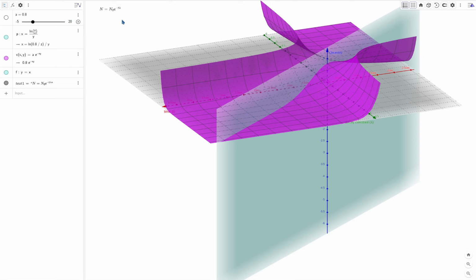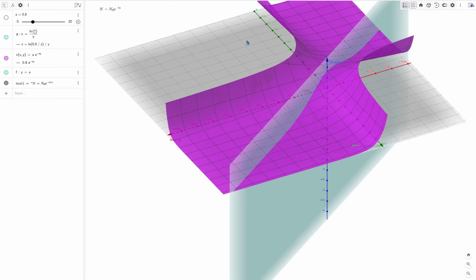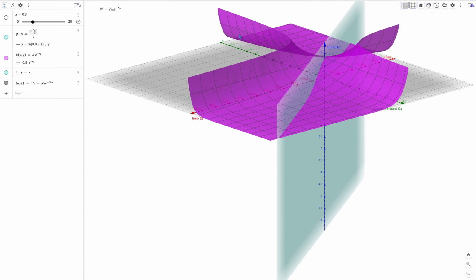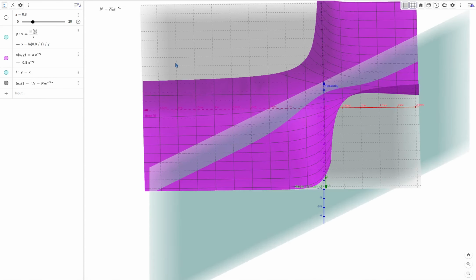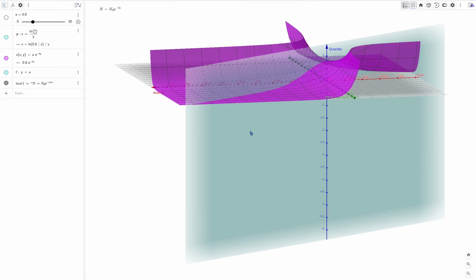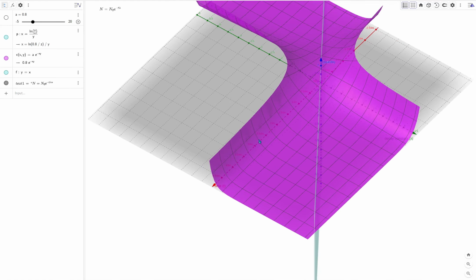Multiplied by this N0 factor. What is N0? N0 is an initial amount of stuff that I've started off with at the start of my experiment when I press that button on the timer and I start looking. It's the initial quantity that I start off with when I start my timer. So if I have a kilo of stuff at the start of my experiment, that initial 1 kilogram is N0.